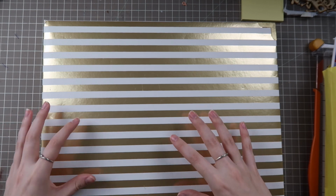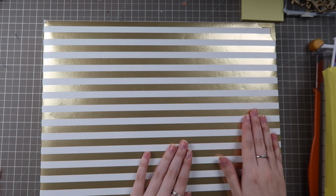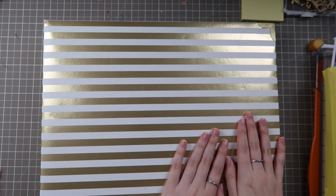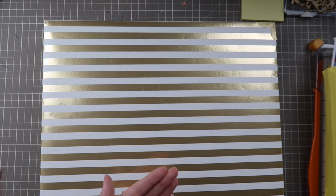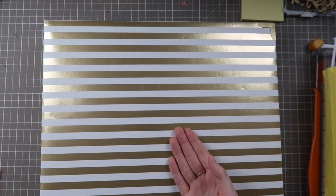Second step is if you have the vehicle to start. So do you have a scrapbook album and page protectors? Do you have your mini album? Do you have your traveler's notebook? You need to figure out what vehicle you want these stories to be told in and have that ready to go. So I did 12 by 12 layouts.